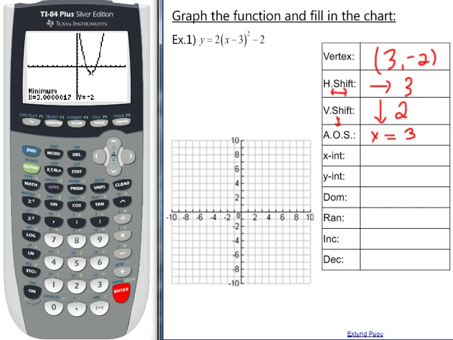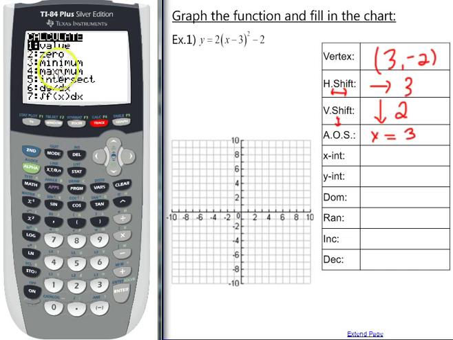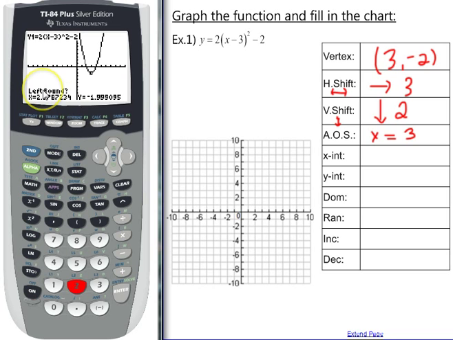Okay? Then the next thing we're going to calculate is the X-Intercept. So for the X-Intercept, when you look at your graph back onto your calculator, you see that you have 2 X-intercepts. So we actually need to calculate both of those. So I'm going to teach you the process, and we have to do it twice. So remember, we talked about the 4 words that mean the same thing: solutions, X-intercepts, zeros, and roots. So we're going to calculate, so again, second, trace, and this time we're going to calculate the zero of the function. So hit 2 for the zeros, and again it asks for left bound.